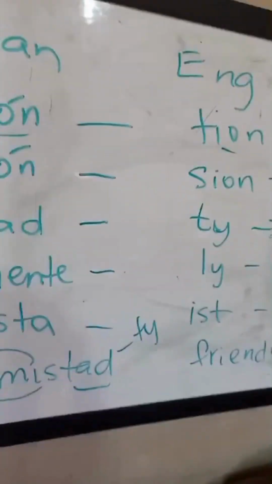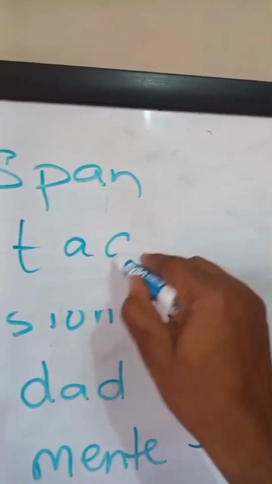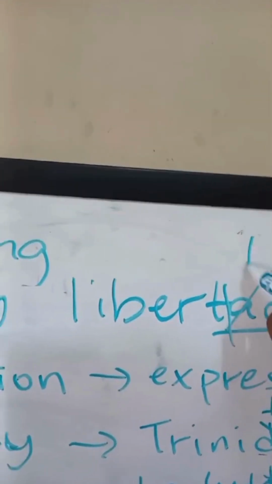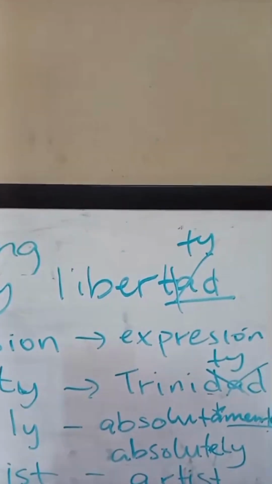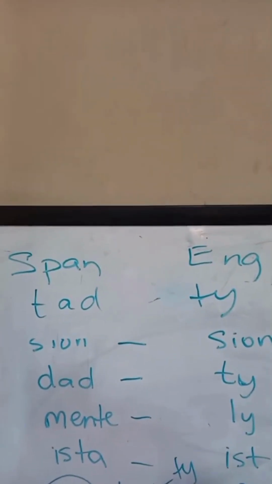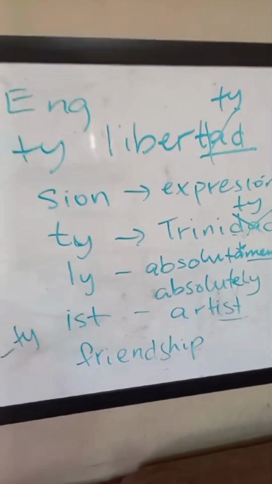Just now, let me erase something over here, right? Tad, ty in English, right? Libertad. And I am sure you can see libertad, you change off tad for ty, and you would get the word liberty, right? So sometimes you would get the exact English word when you change it out. Sometimes you'll get a word close by, and then there are the other ones like amistad, which means friendship. So I hope this was helpful for you.